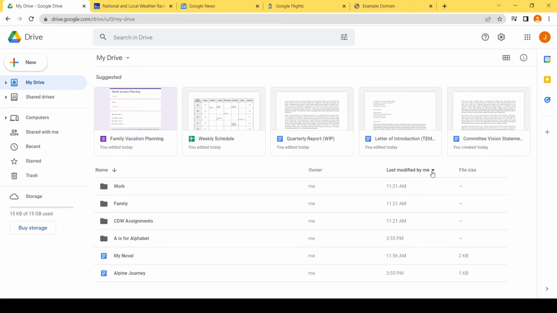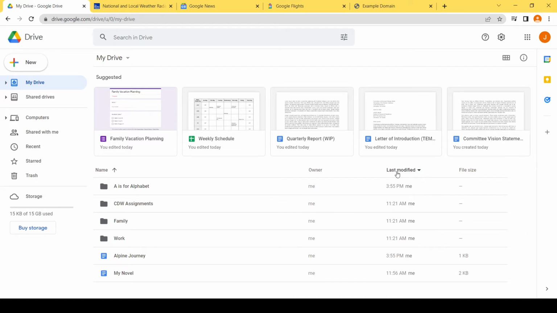Before we get to the other options for sorting, I want to show you this middle column here that says owner. Because all of these documents were created by me, the owner is going to say me. Now, that might seem like kind of a silly thing to include, but the reality is that you, as you use your Google Drive, are probably going to have access to documents created by other people because it is a tool for collaboration. So the owner of a file that shows up on your Google Drive listing might be somebody else.